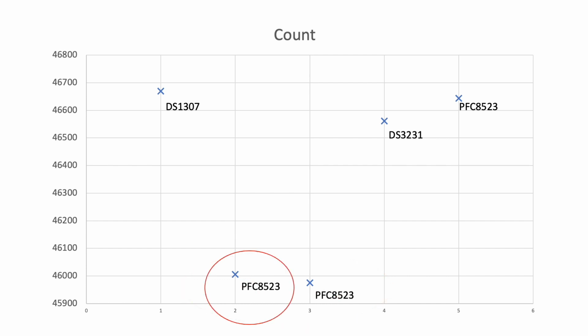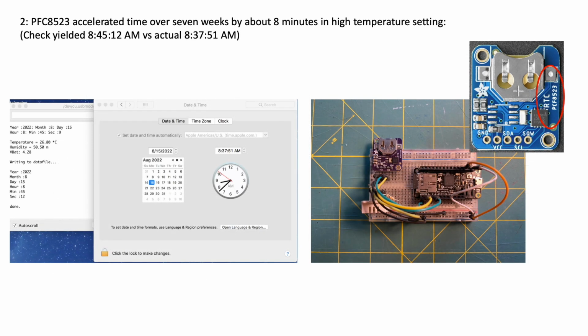So my next question was to look at each one of these individually and see if the time reported by these real-time clocks is significantly different from the time being reported on my laptop. In order to figure out exactly how far off the time on this little real-time clock was, I hooked it up to my computer and had it echo the recorded time, and then I compared it to the actual time reported by my computer.